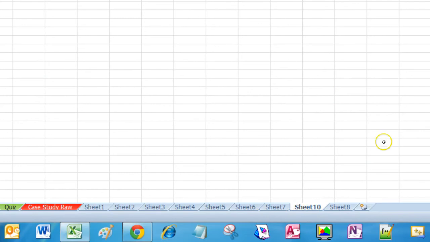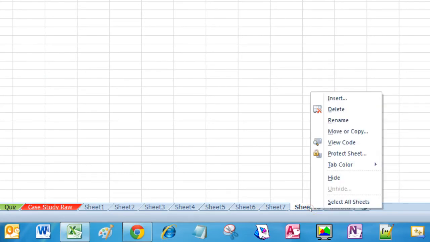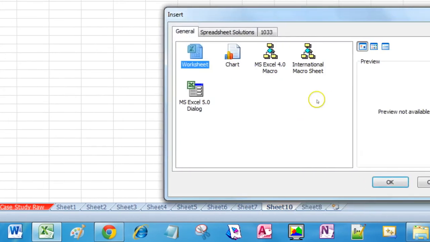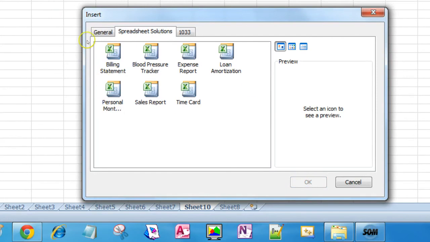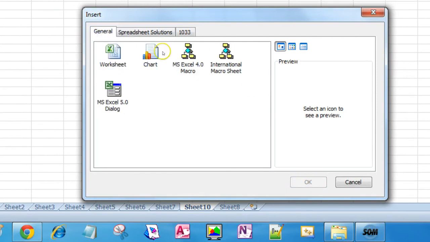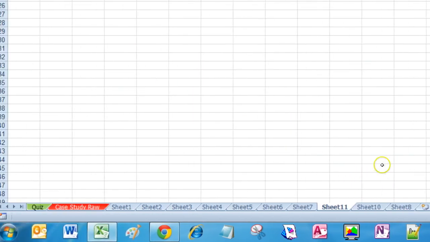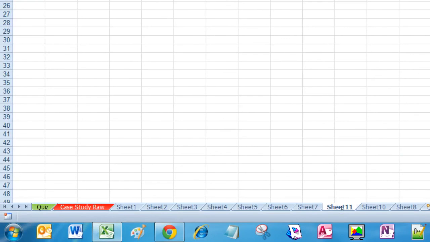Now the other way to add sheets is to right click any sheet you already have, like so. Then you want to go Insert. Now the reason you have this version is you can do different types or templates and so on that you can add, right? But for our case, we just use Worksheet. So you select Worksheet and you press OK, like so, and that'll add a new sheet.